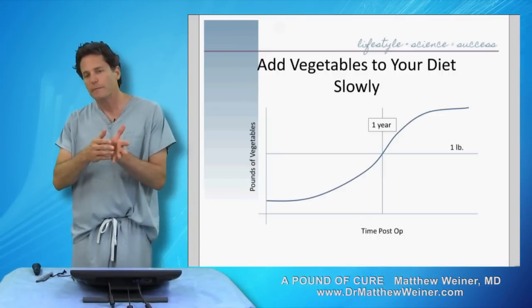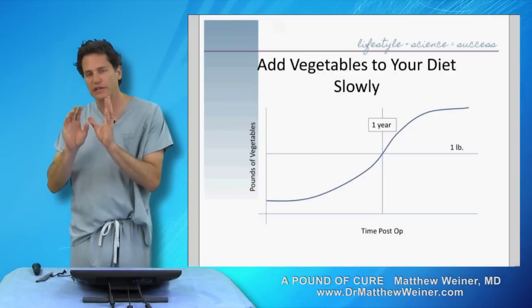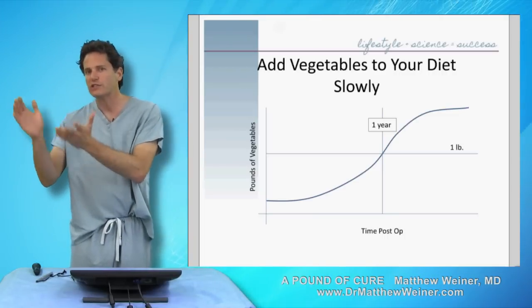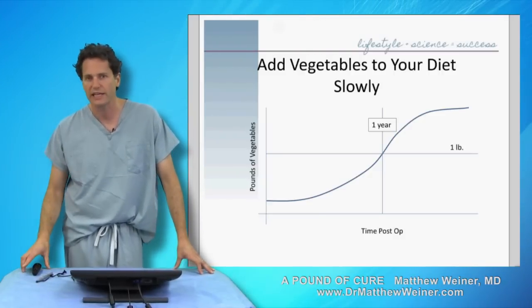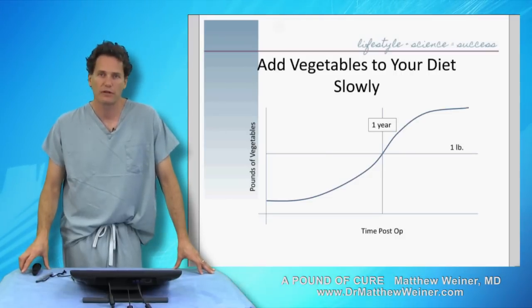So what happens is, in those first 3 months, I do emphasize more of a protein-first diet because you're eating very small portions during that time period. But I'm still adding a little bit of vegetable in. And then around 3 months, I generally will say to the patient, listen, we all know you're not going to starve to death at this point. You can eat plenty. And they say, of course, yes, I can eat more than enough to stay alive. And so we don't have to focus on the malnutrition element.